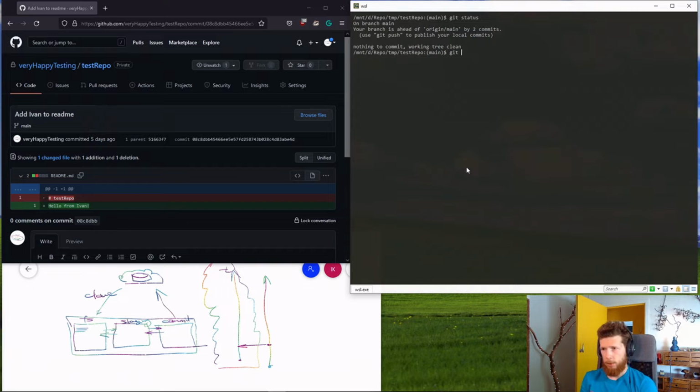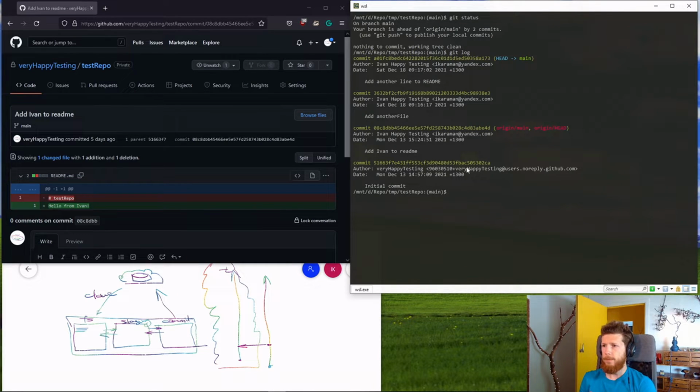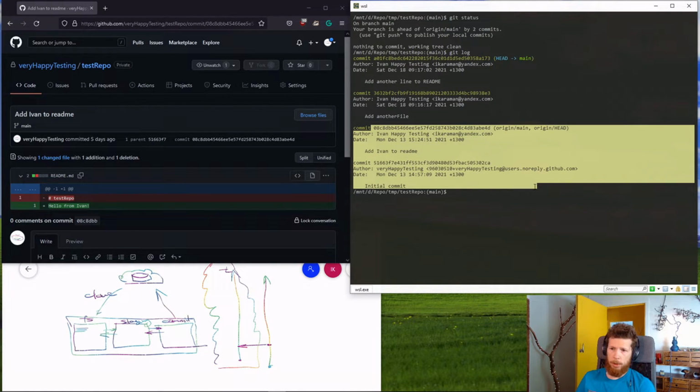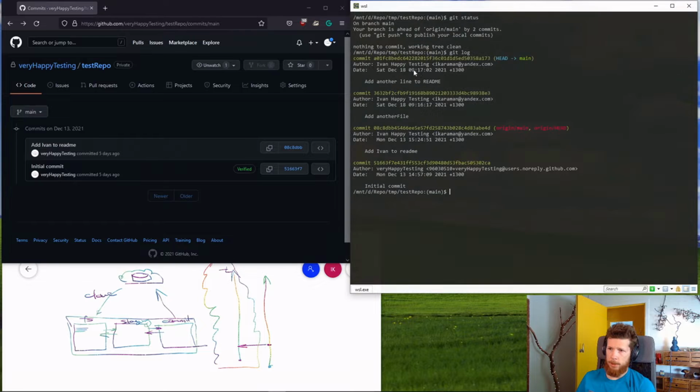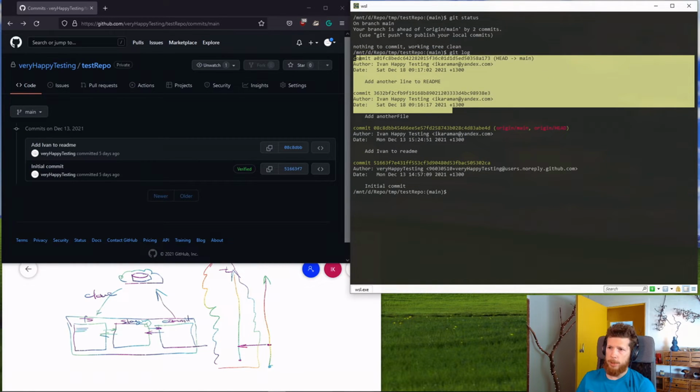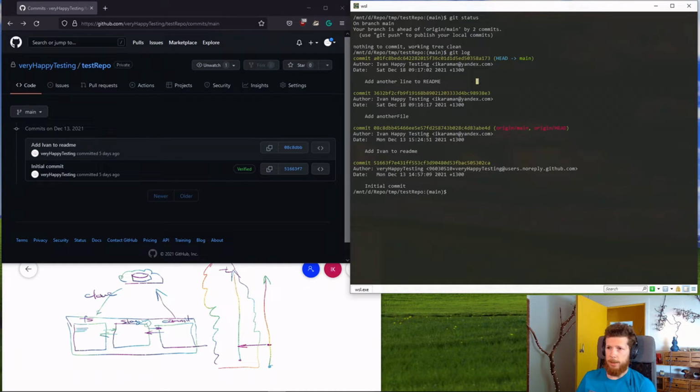Okay, so let's have a look at git log. So you can see, as I showed you in the previous video, this is my local one, and this is the cloud one. So the cloud one only knows about these 2 commits. If we go here, we only know about the 2 commits. These are in our local, I didn't push them yet. It doesn't matter in this case.